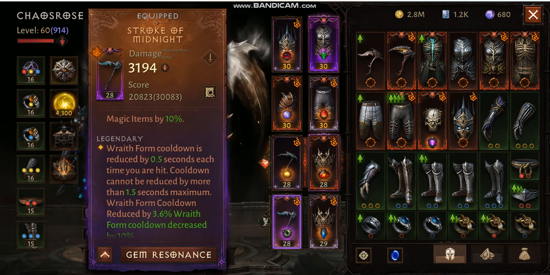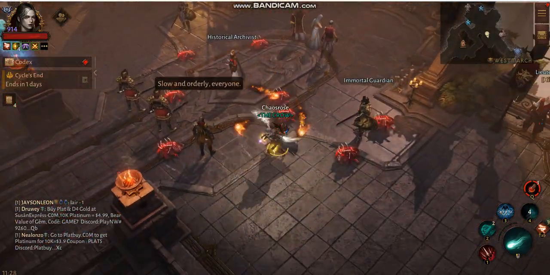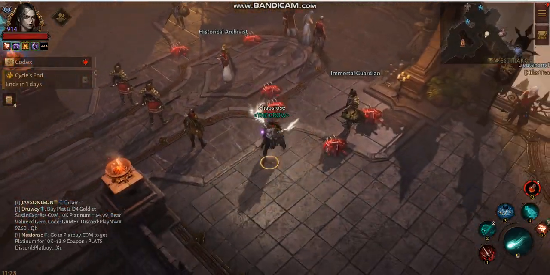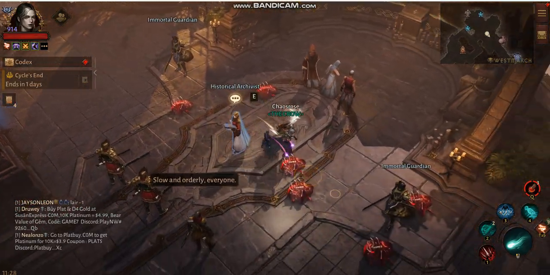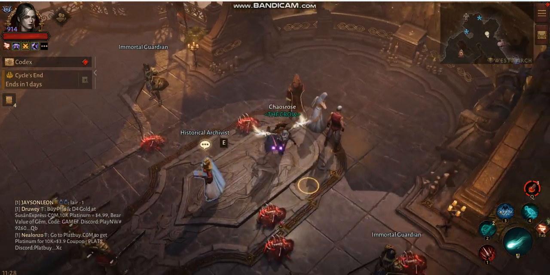If you maximize that to 1.5 seconds, then essentially your rate form cooldown is only 3.5 seconds. So every 3.5 seconds you are fearing people, and you are invulnerable. And this is why this is a reliable CC build. The rest of your skills, even if you don't have that bone wall where you knock back people, it's okay, because rate form will do that.